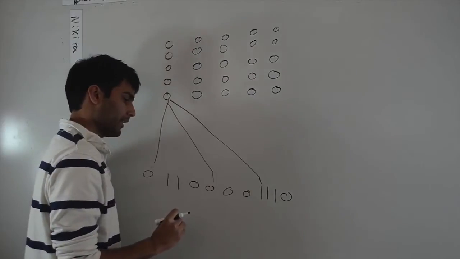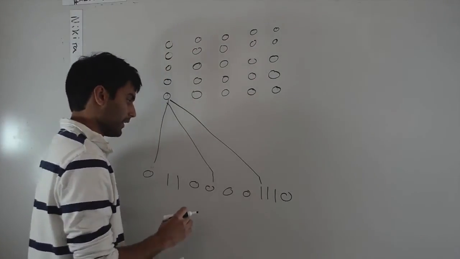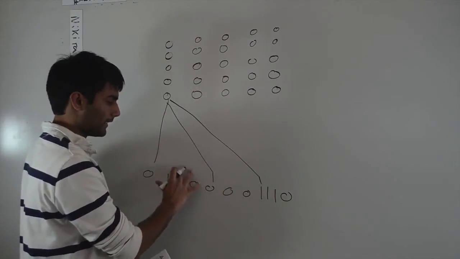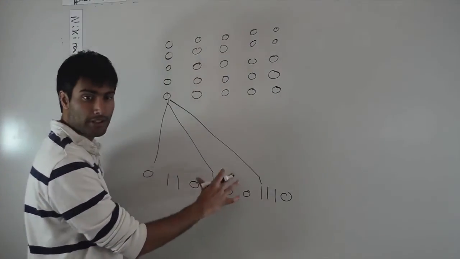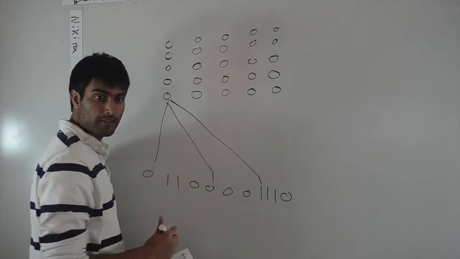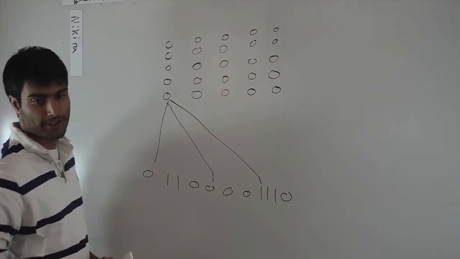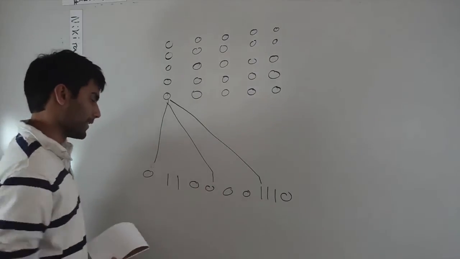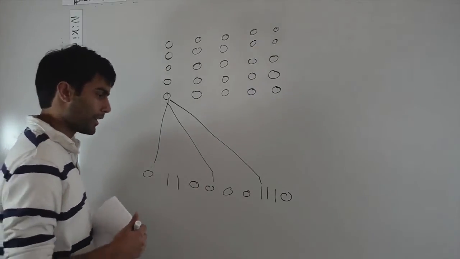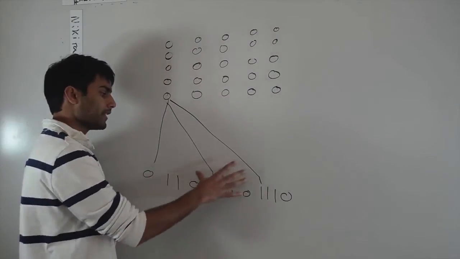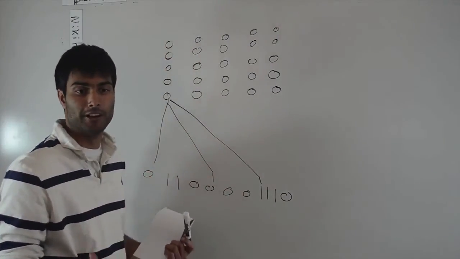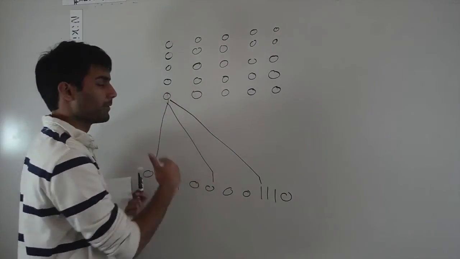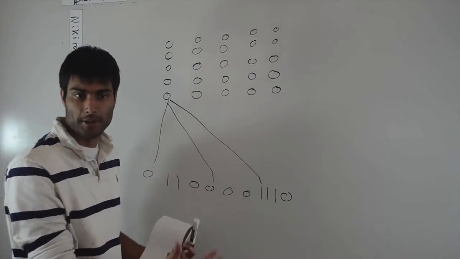Each column can see some subset of the input bits. Some random subset of 50% is the number we're using right now. I haven't drawn out 50%, but it's randomly initialized. We call this subset the potential pool of the column. These are all the inputs that this column could potentially be activated by.